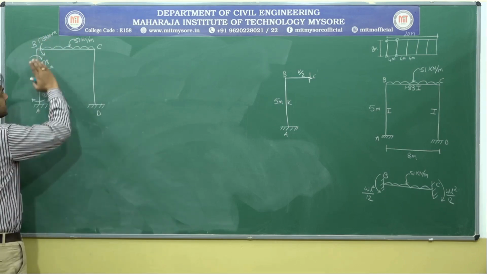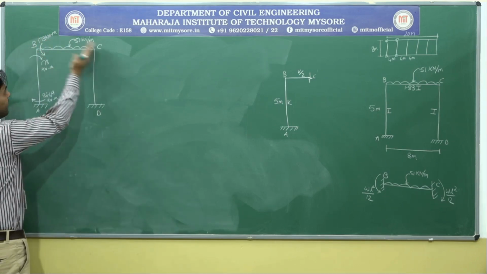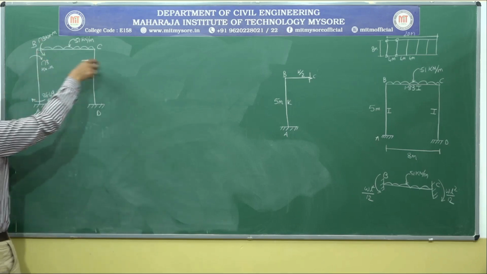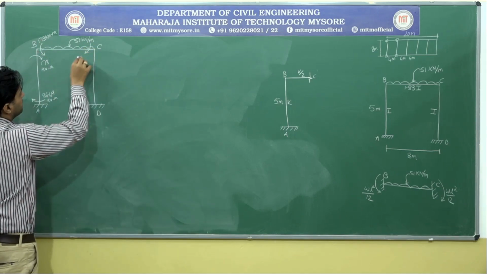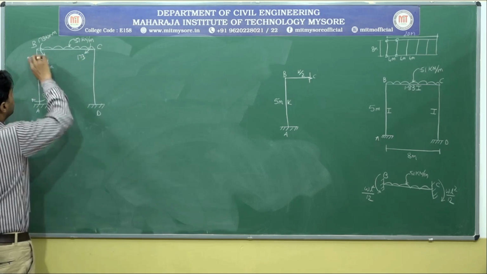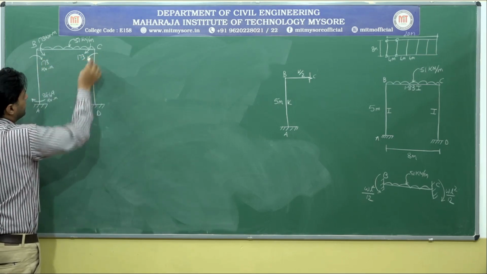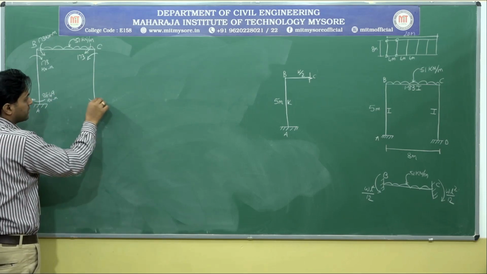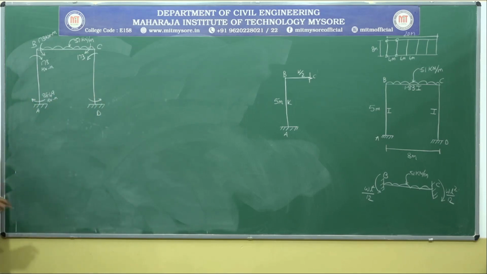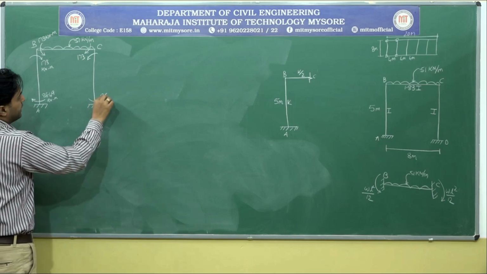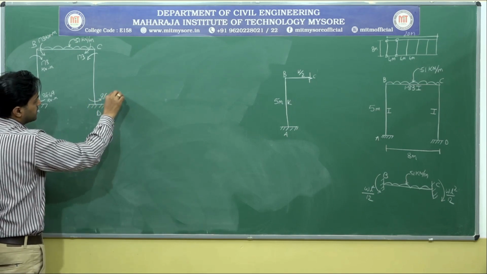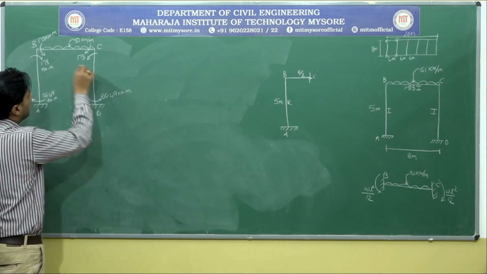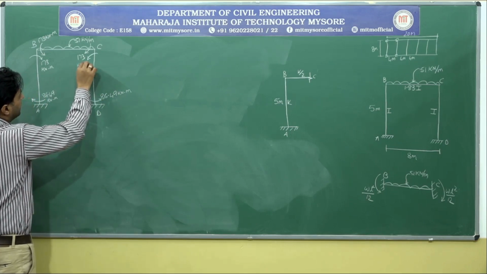Now, as it is symmetric, we will be transferring the symmetry. Here it is anti-clockwise, obviously here it should be clockwise. Here it is clockwise, therefore it should be anti-clockwise. Here it is clockwise, therefore it should be anti-clockwise. Any doubts on that? So this is 86.49. I think all these things you people remember in Tani's rotational contribution method.